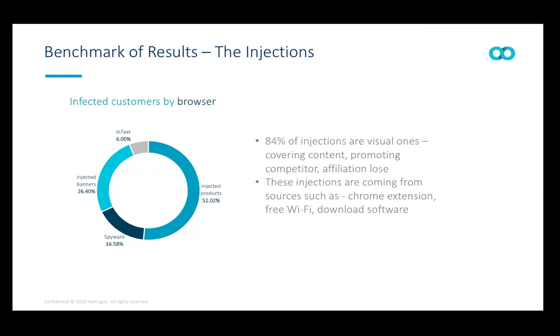So overall, we definitely see a high impact, and we can understand that the reason we are seeing improvement in the sales funnel and in the user experience overall, both in the initial 30 days and a year after, is by preventing those 84% of visual ads, or preventing other types of injection like spyware, helping those customers have a better experience on your site and choose you instead of your competitors, who are probably seeing more injections, and whose experience is much more impacted because of it.